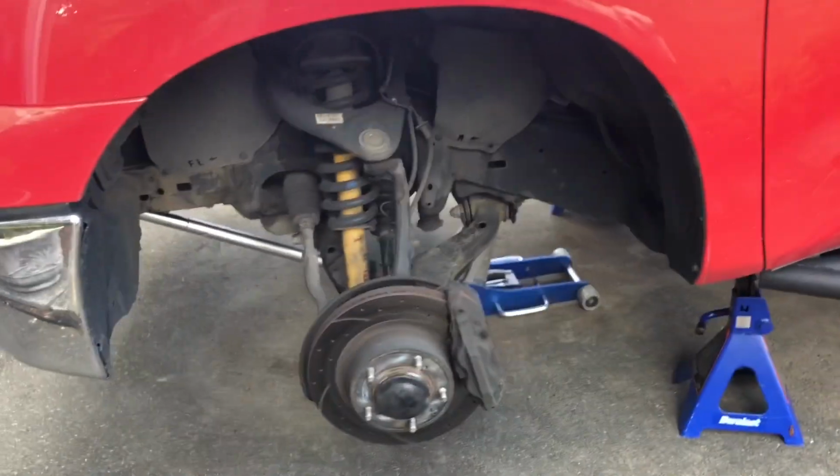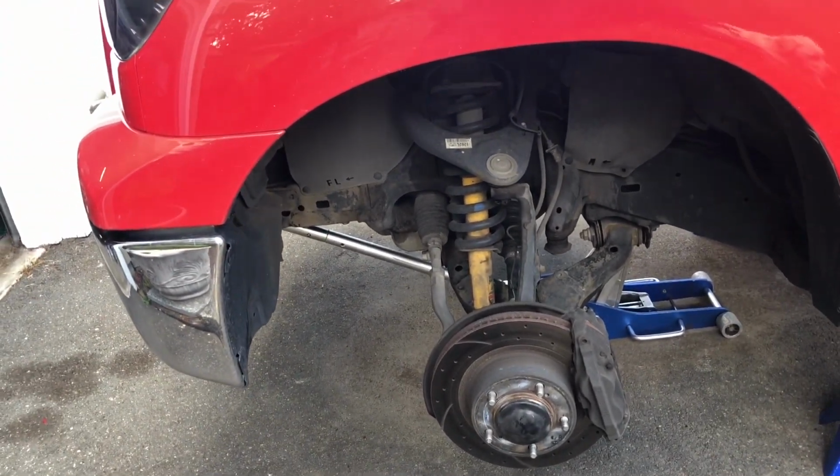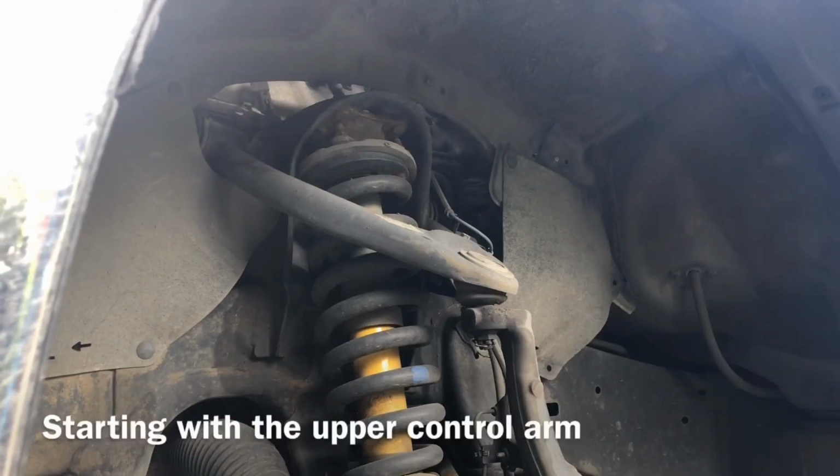So if you don't feel comfortable putting your truck up on jack stands and taking your wheels off, then I would not recommend tackling this project.